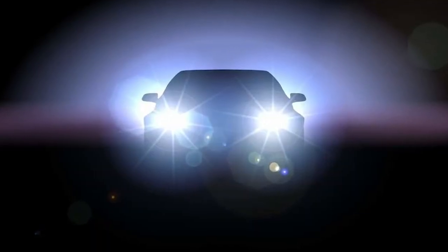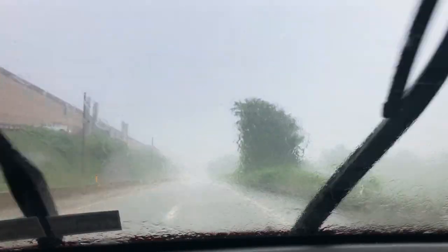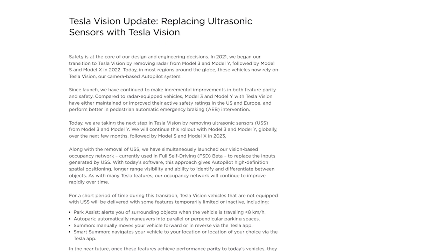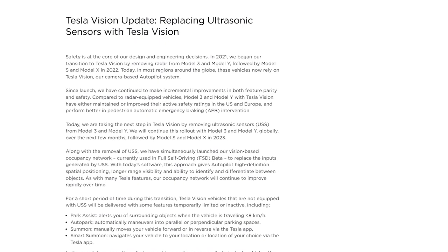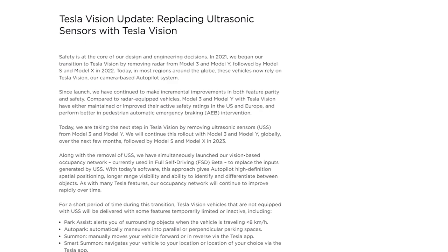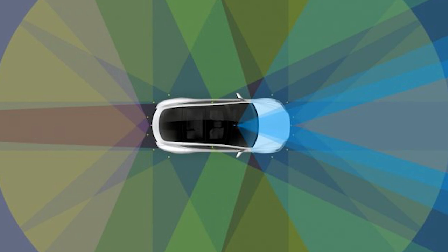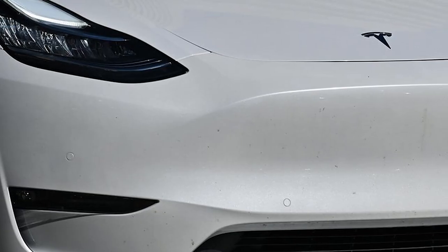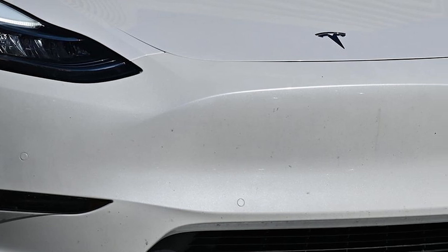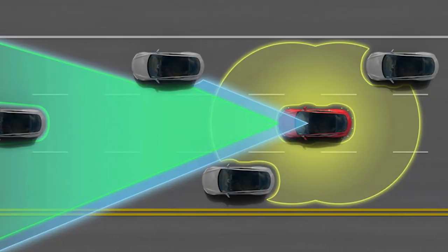There is also the remaining quirk that auto high beams and auto wipers must be turned on for vision-based autopilot to function. In a recent blog post, Tesla has announced the removal of the ultrasonic sensors from the Model 3 and Model Y. Up until this point, the Model 3 had 12 USS sensors equipped all around the vehicle — those little circles you see in the bumpers — used primarily to detect nearby objects for situations like parking or collision detection.